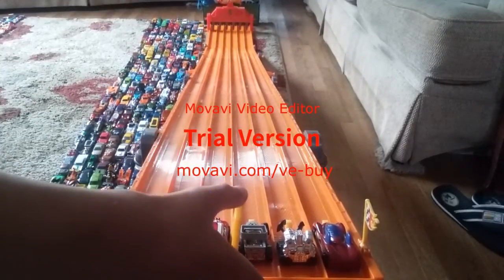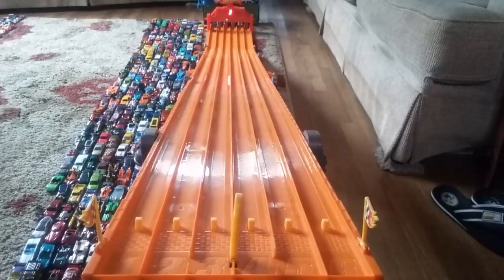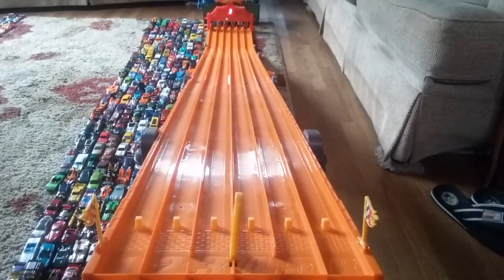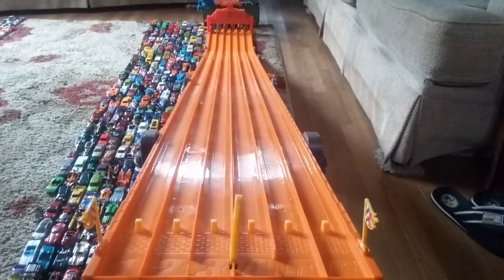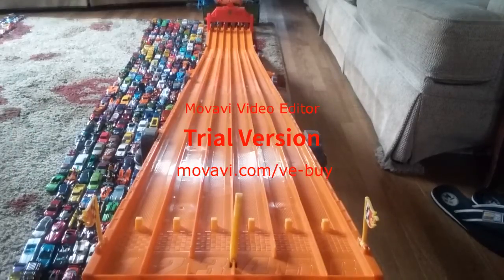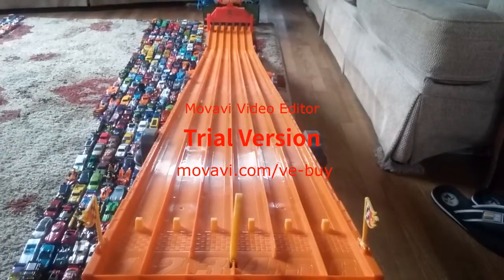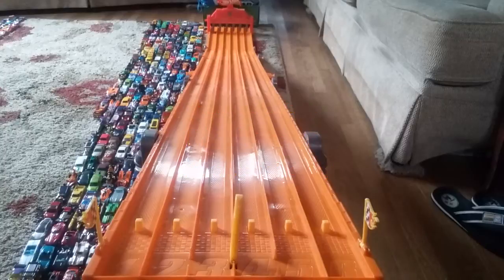Let's make them race. Winner, lane 3. Alright, so the Mini has come in first, and as I predicted, the snowmobile thing has come in last. Okay, now it's round 1, race 121.